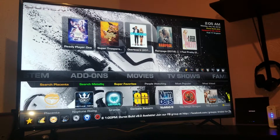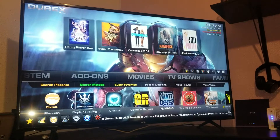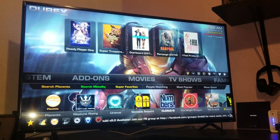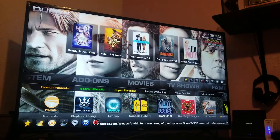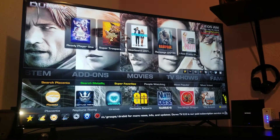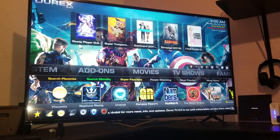One thing to keep in mind: when you get your Fire Stick, put in your password and everything, before you even start Kodi up — when you get to the point where you start Kodi up, this is the first screen you're going to see. I'm holding the phone in my hand trying to be as steady as I can, so forgive me if it wobbles a little bit.